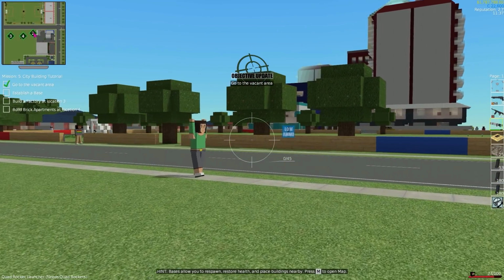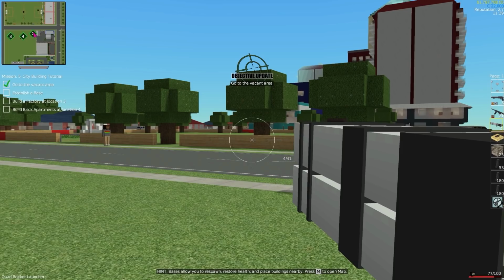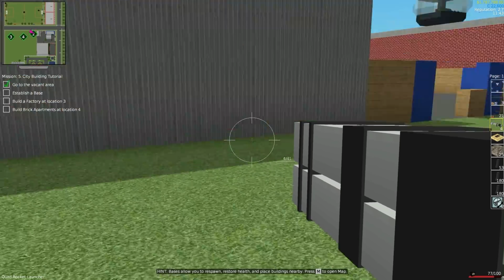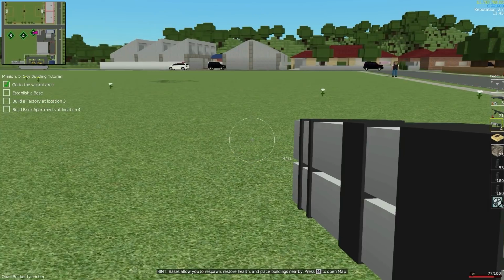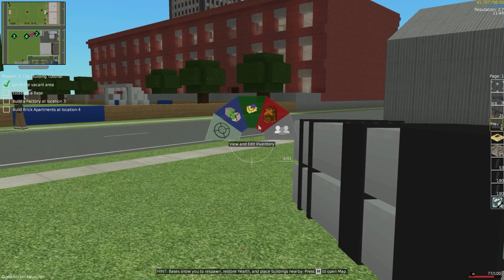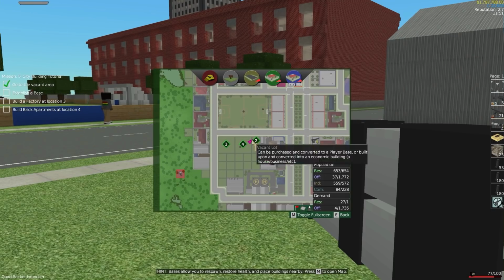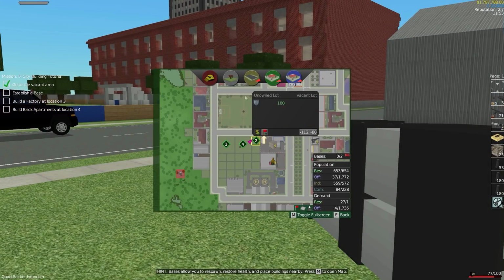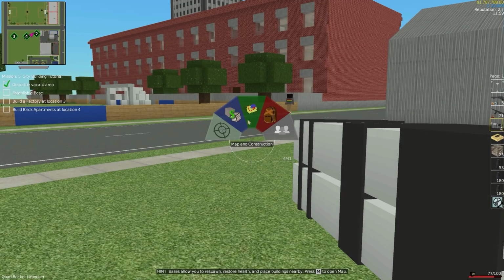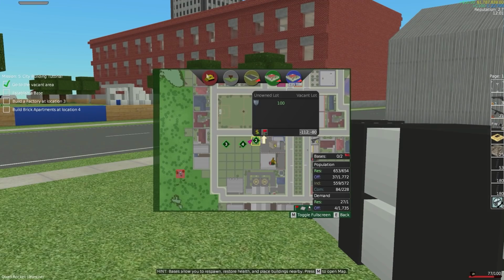Okay, here. Go to the vacant area. Okay, we're here. Cool. Now what? Establish a base. Oh, how? Okay, you seem to have missed a step here. Map and construction, maybe? Owned lot. Can I buy this lot? Got purchased, no nearby bases. So how do I set up a base? You told me.